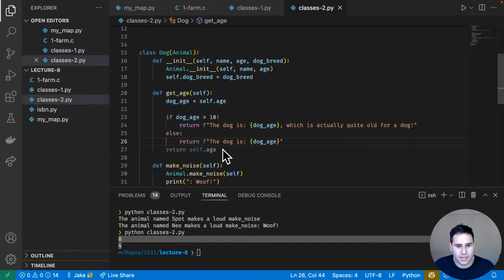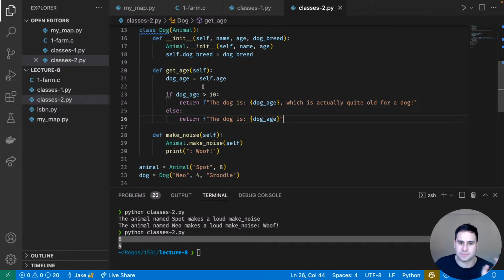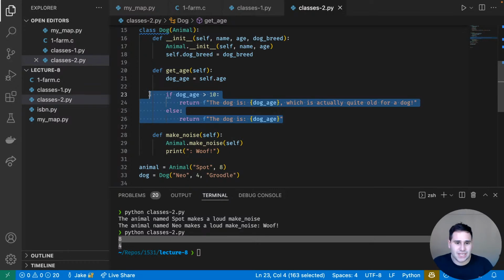You can say the dog is however old it is. But if the age is greater than 10, we are doing a bit of extra things here. The point I'm trying to convey is that this is some specific logic only for the dog object.